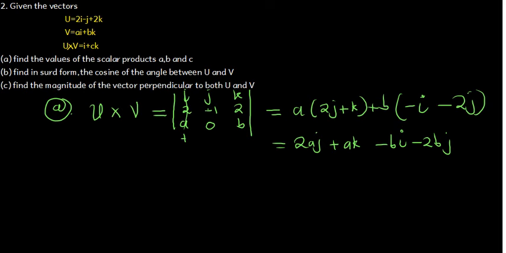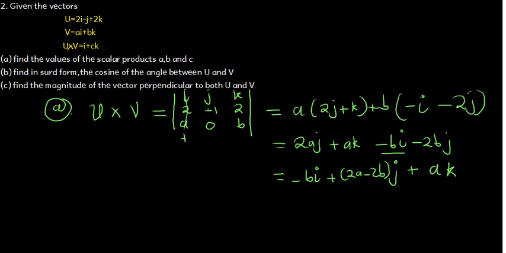Now I'm going to put the like terms together. Those which have got i's, I'm going to put them together. Those with j's, I'm going to put them together. We see that the only thing with an i is that one, so that would be negative bi. Those with j's, I've got this and also this. I'm going to put those together and factorize, so that would be 2a minus 2b, and then put a j like that. And those with k, I only have a, so that is going to be ak like that.